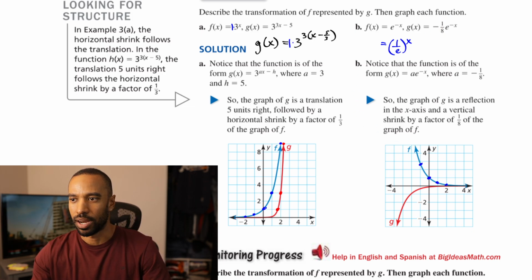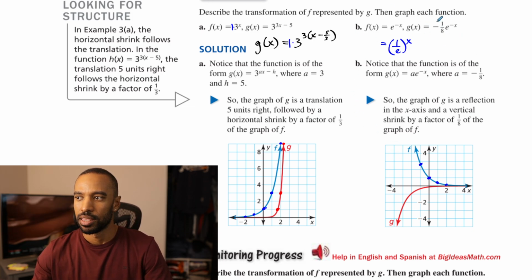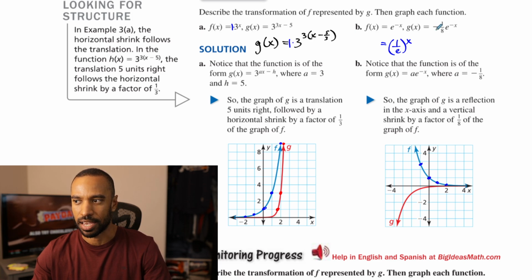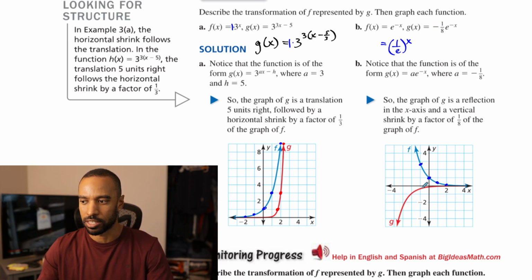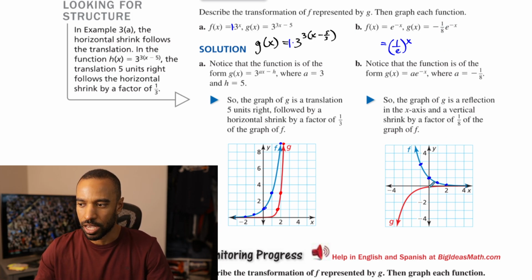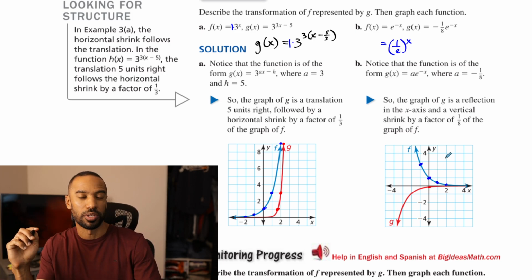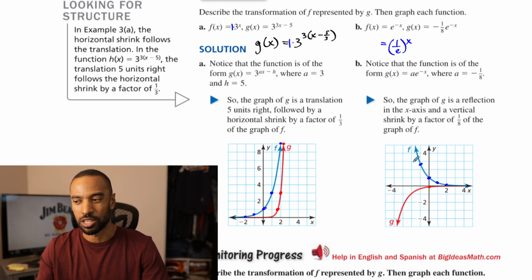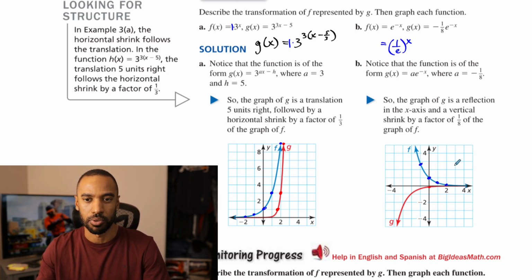This one has negative 1/8 e to the negative x power. That's an example of reflecting over the x-axis. That means that the decay is reflected over here, and it goes like that. The negative 1/8 actually comes 1/8 down from the asymptote like that. That's a point. And you have to multiply or divide by e from there. I don't know what 2.7 divided by 8 is and stuff. So that's where the calculator is going to get some extra use in plotting those points.